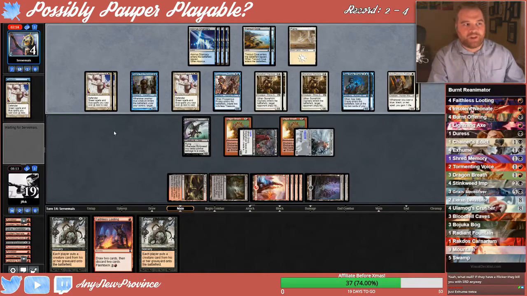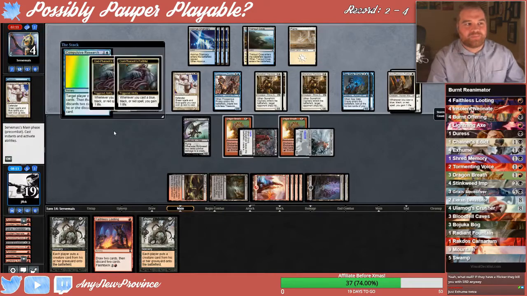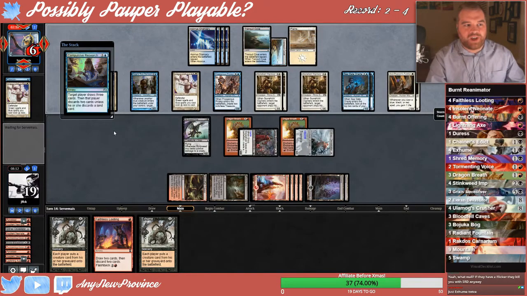Yeah, Exhume twice might have been the play there. Probably was the play there. There's Compulsive Research, gonna gain some more life back. Mill us a couple more cards.